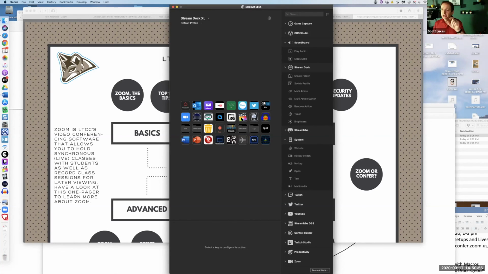But the challenge is, if you say it's 10 minutes in the breakout room, it will just cut people off. What happened to us, we were doing our accreditation meeting and the timer was telling us, but we kind of forgot to look at the timer and all of a sudden we were back in the main room. So you just have to tell your students to really manage their time. If you set a 10-minute time limit, it will cut them off exactly at 10 minutes and you all go back to the main room.